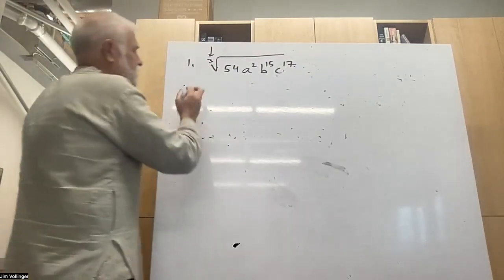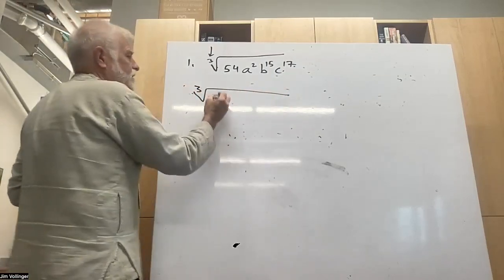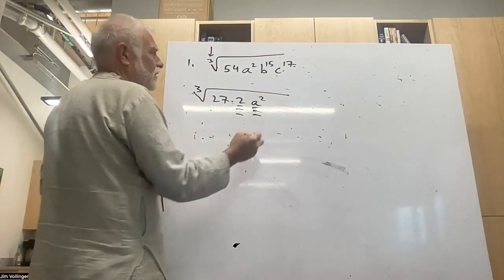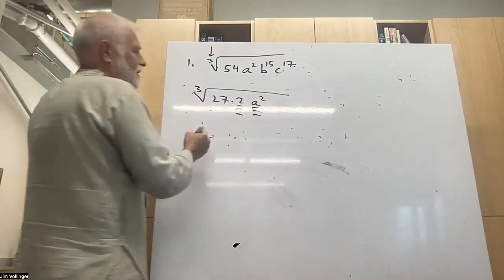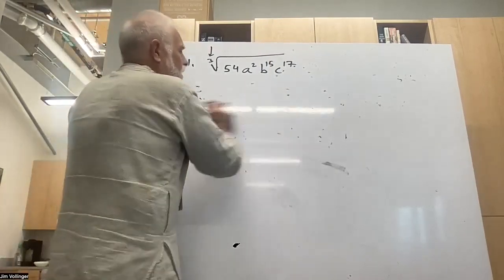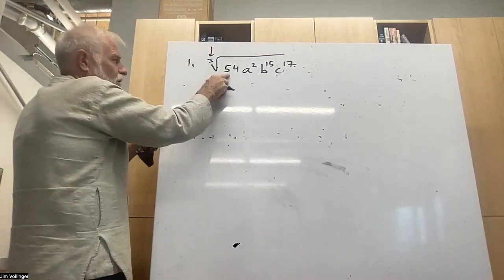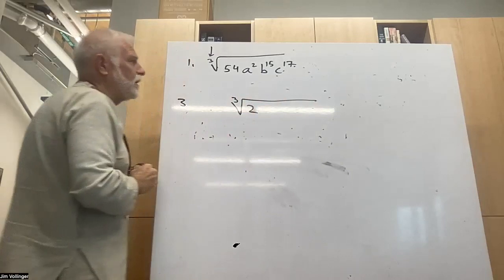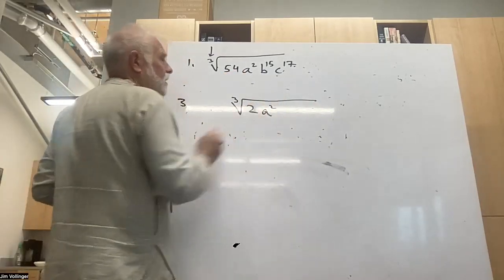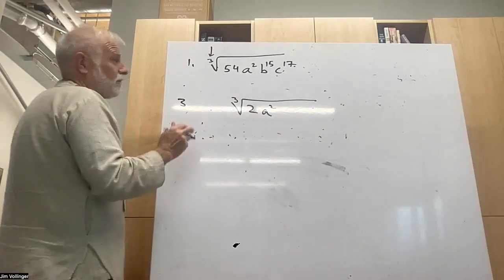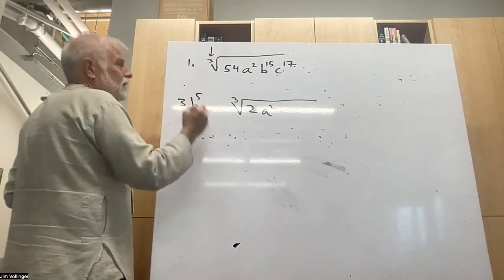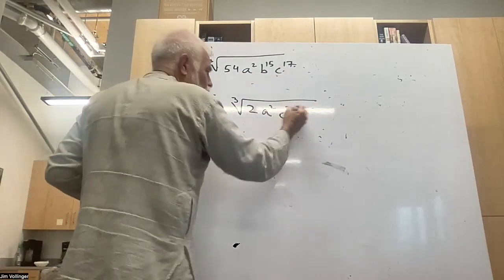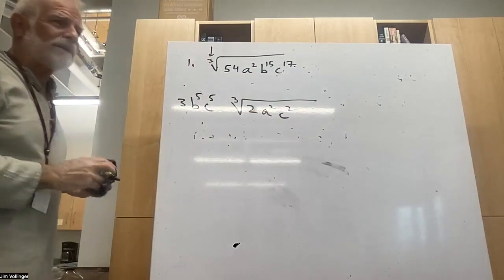So this is equal to the cube root of 27 times 2, A squared, not enough to take out of there, not enough to take out of there, C, B to the 15. Why don't I just start writing the answer again. So cube root of 27 is 3, but there's still 2 inside. Not enough to be able to simplify. B to the 15, 15 divided by 3 is 5. And 3 goes into 17, 5 times with a remainder of 2. Okay, and that's a correct response.